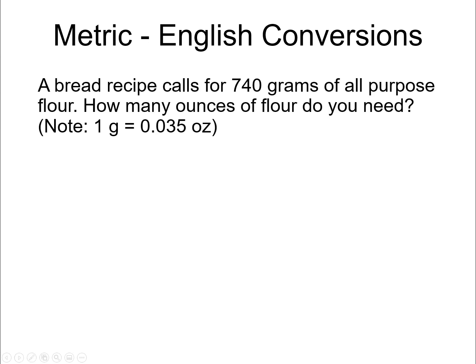So here's another metric to English conversion. A bread recipe calls for 740 grams of all-purpose flour. How many ounces of flour do you need? And I gave you the unit equation here. I give you another 3 minutes, and then I'll solve it. I'm going to jump in here and start solving.